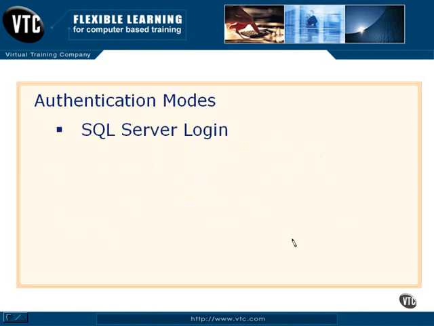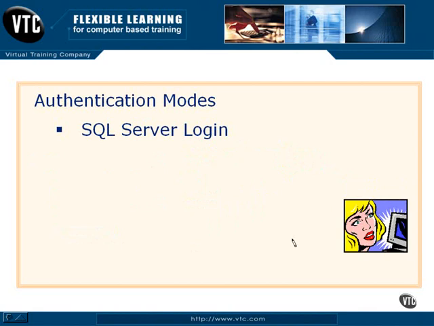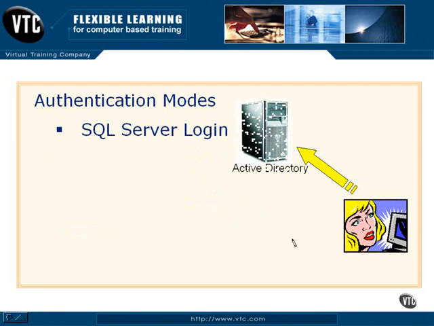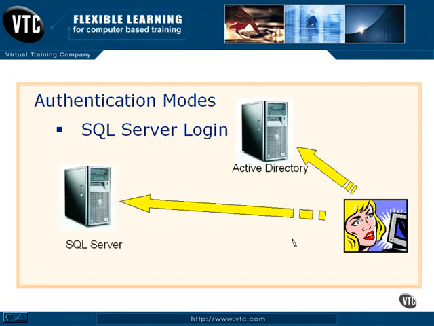Now let's talk about another authentication mode, which is the SQL Server login. Now in this scenario, we still got our user, and our user can log into Active Directory just like before. However, for whatever reason, and there's a myriad of them, we want our user to be able to log in directly to SQL Server. Sometimes we have users who aren't members of Active Directory. Other times we just want another layer of security. So in this instance, we're going to set up users in Active Directory just like normal, but we're also going to set up users in SQL Server. So this user is going to have a login account in Active Directory and also a login account on SQL Server.